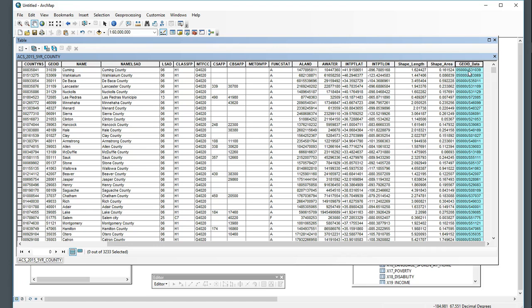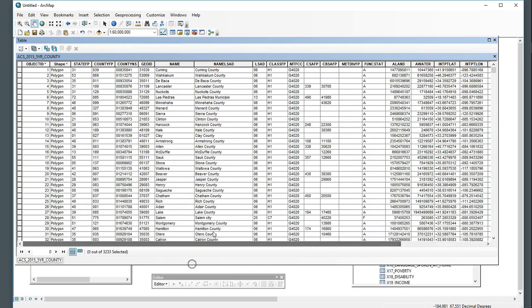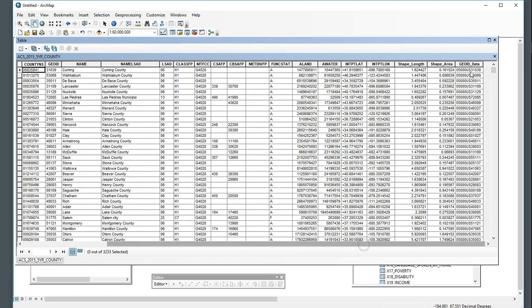The reason it's a string is we can see that US is stuck in the middle of this long number here. And this number is just a concatenation of the state number and the actual county number itself. So this long number represents several numbers coming together into one continuous expression.